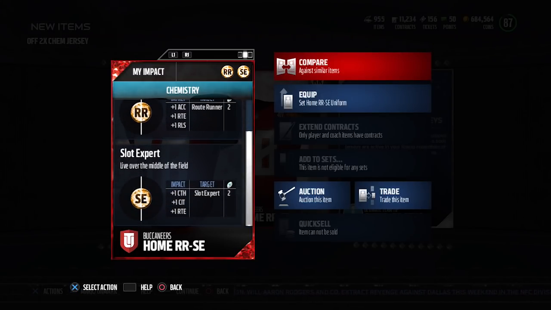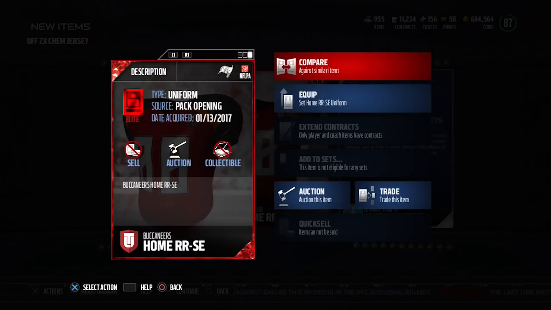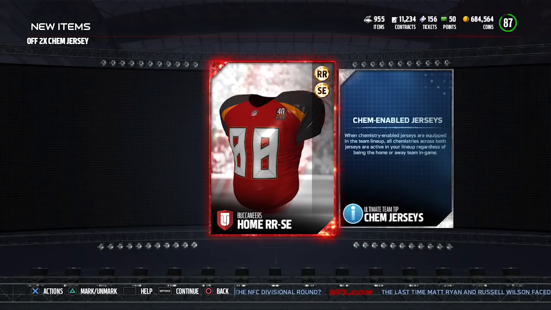Acceleration, Route Running. If you run this, you're actually going to get +2 for Route Running, or more potentially if you boost it up even more. Catching traffic gets boosted there by Slot Expert. So not bad, honestly. There are definitely better chemistries than this, but there are definitely worse ones as well. So there you have it, guys. That is the offensive 2x elite dual chemistry jersey for the Tampa Bay Buccaneers.